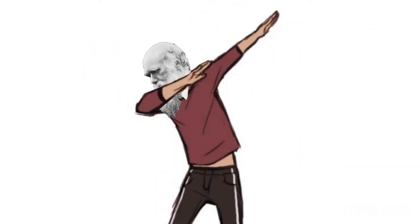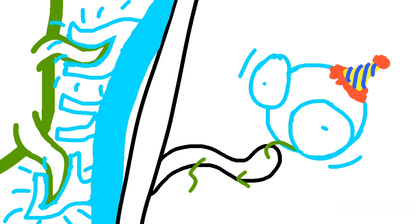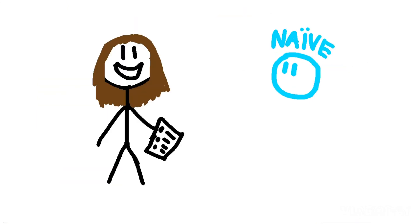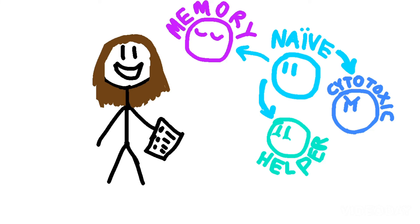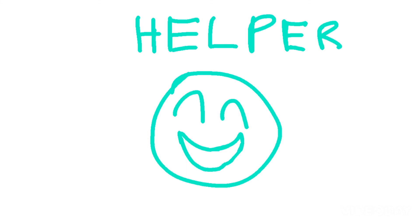Eventually, through the powers of natural selection, a T cell with a crazy high affinity to the antigen is produced. This T cell promptly gets activated, divides, and begins raising that clone army. As the T cell divides, it creates different variants. Most are cytotoxic T cells, which are the clones sent off into battle. Some are helper T cells, which play a vital role in boosting the immune response. And a few are memory T cells, which stay behind in the lymph node and chill.